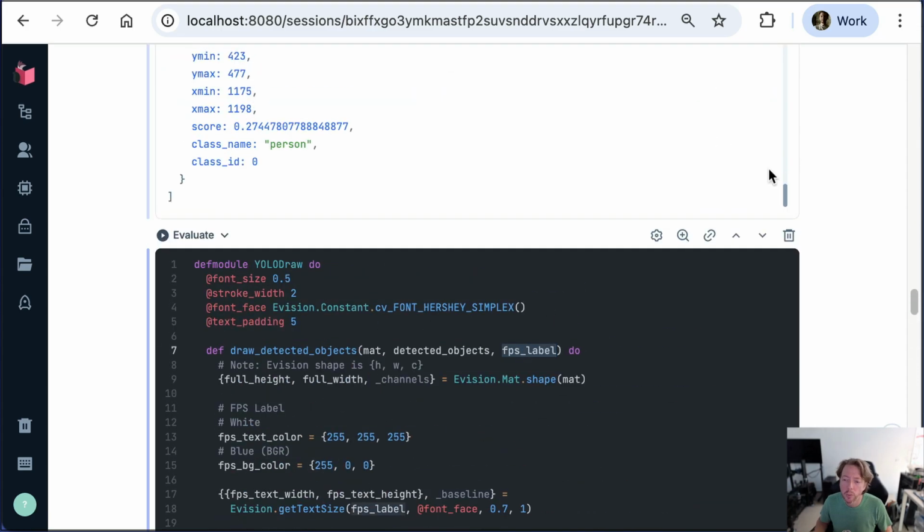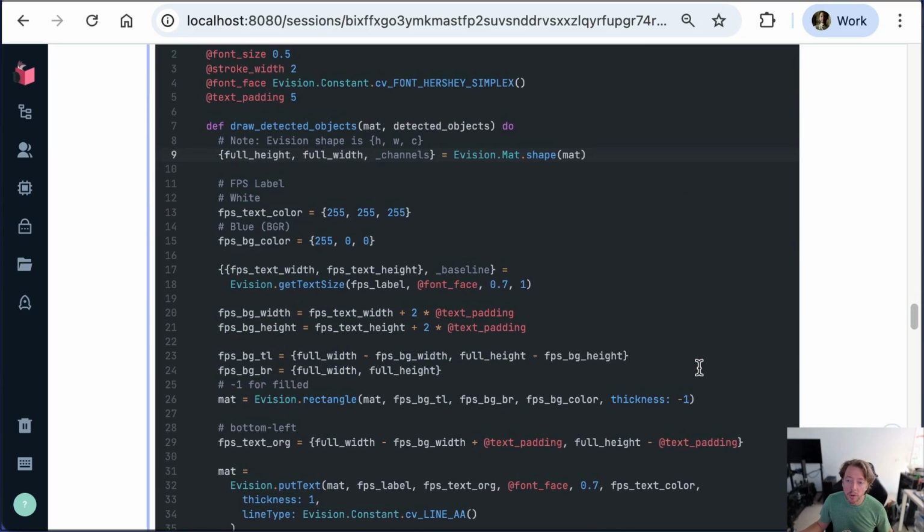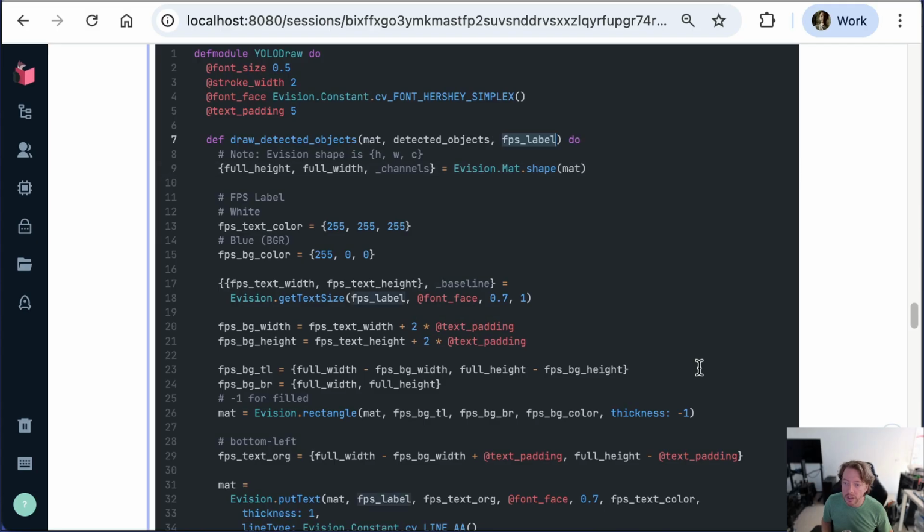Oh yeah, I don't want this frames per second label right now because we are not going to run it in real time. So let's remove the label, but if you want to keep it, just copy and paste it and pass an empty string, or something written like FPS. But yeah, this is the full width.